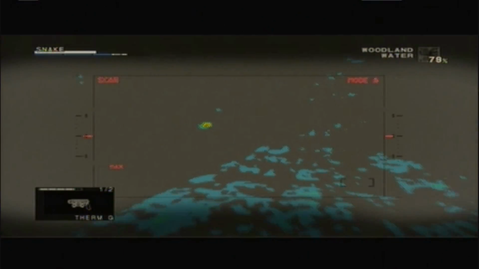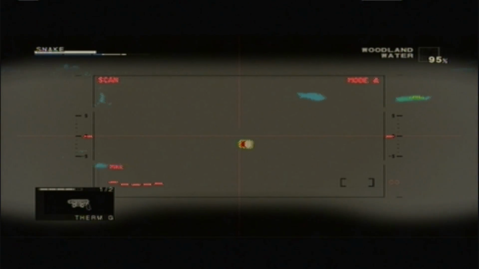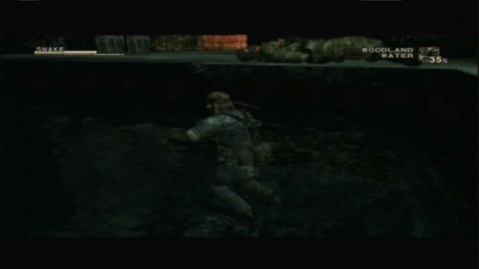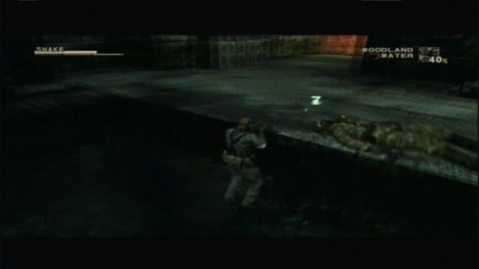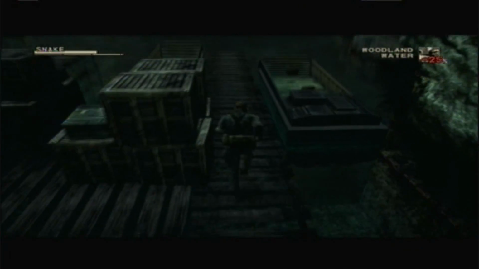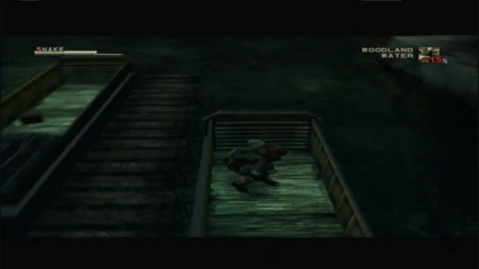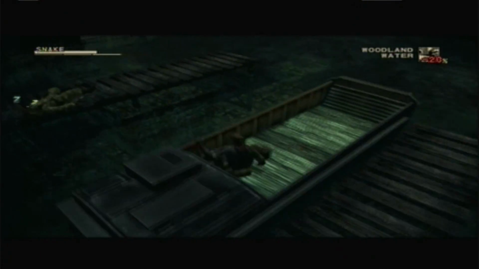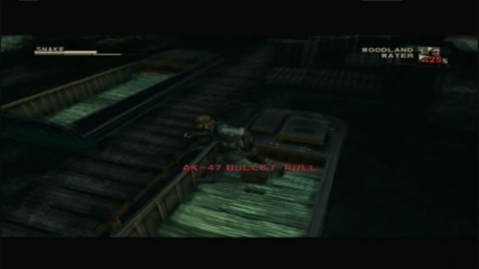Go ahead and approach the docks. There's some supplies and whatnot underneath them. I'm really curious as to who's just chucking bullets into the water everywhere. So, stun grenades, Mark 22 rounds, AK-47 bullets.